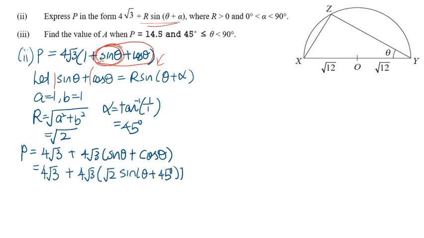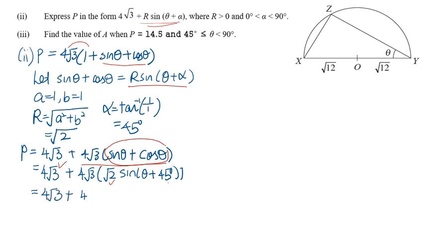Okay, so we can open up the bracket. Open up this bracket. Why would you open up bracket? So that I can substitute in my R formula for sine theta plus cos theta. So you open up the bracket, you will have 4 square root 3 times 1 gives you 4 square root 3. 4 square root 3 times this guy here, give you this. And then you just substitute your sine theta plus cos theta with this, which you have already found the values for R to be square root 2 and your alpha to be 45. Okay, which is what the question requires us to do in part 2 lah.